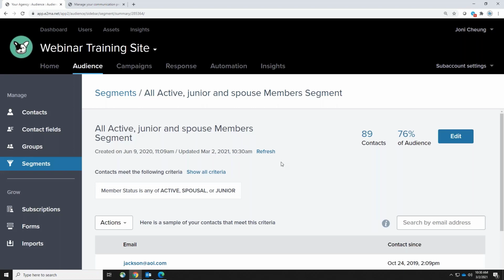Even though it did say 100, if I didn't hit that refresh button and did send an email to this particular segment today, it still would have sent to 89 people. So this screen is just a visual of when you last manually hit the refresh button. So it's a little confusing on that one. I don't know why they did it that way, but trust that it is recalculating and going to the right number of people. But if you want peace of mind, you can always refresh yourself, run your export, take a look at that spreadsheet before you send your emails out.